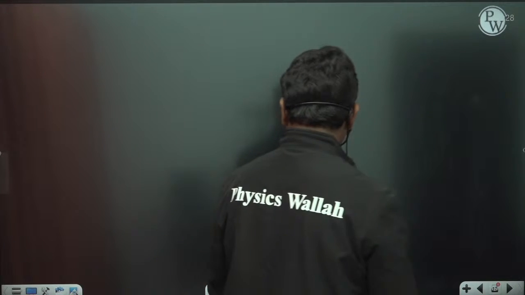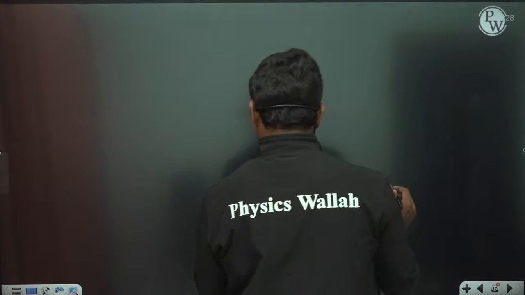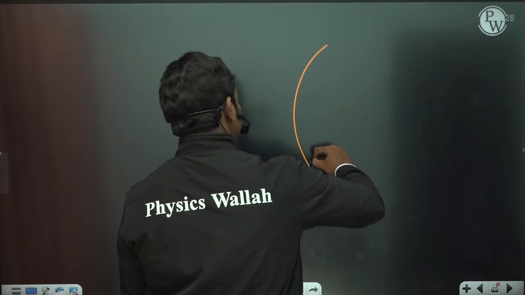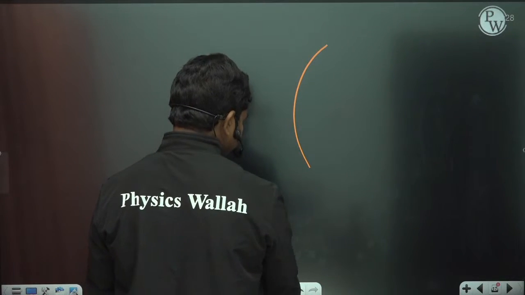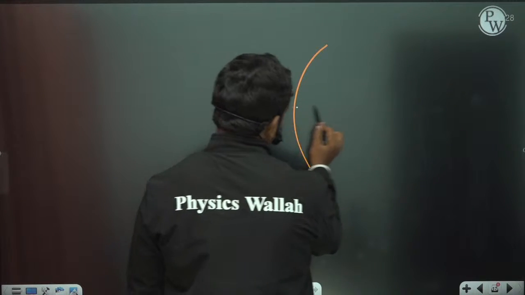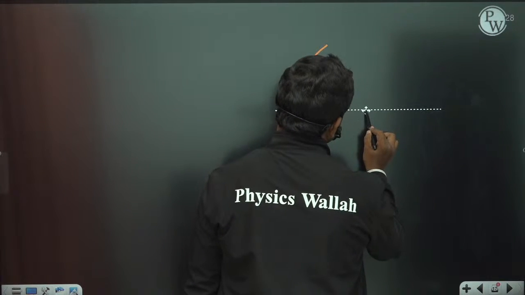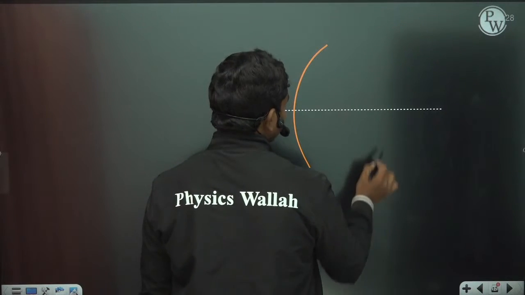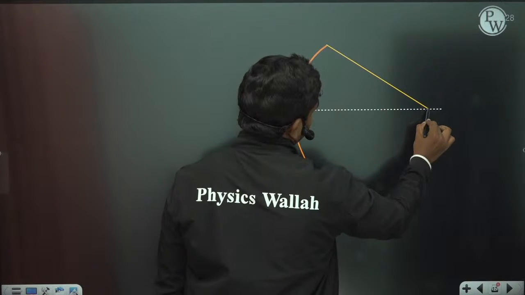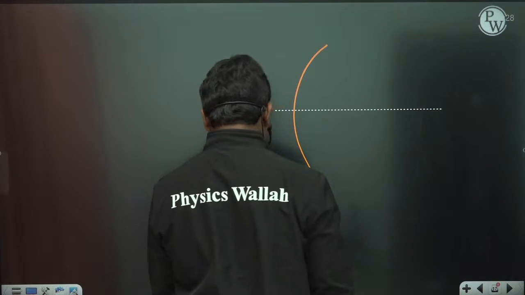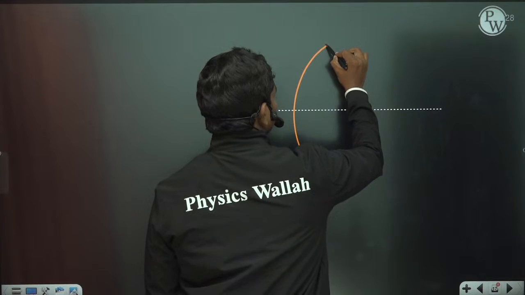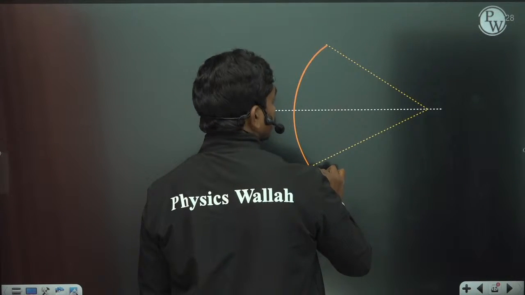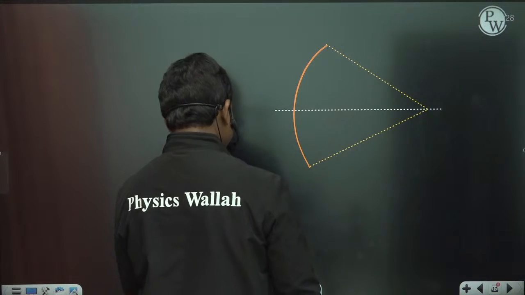So see here, let us see, if you have this gate, for example, somewhere here, if this is the axis of the gate, now what they have given you is, this is 6 meters. Okay, let me draw a dotted line. So this is 6 meters and this is also 6 meters. So these two sides are 6 meters and 6 meters.